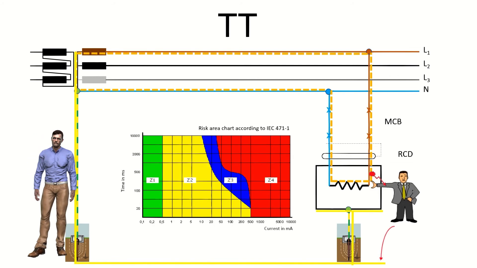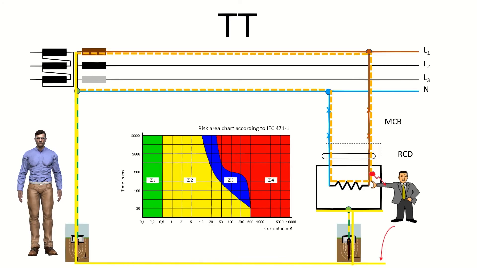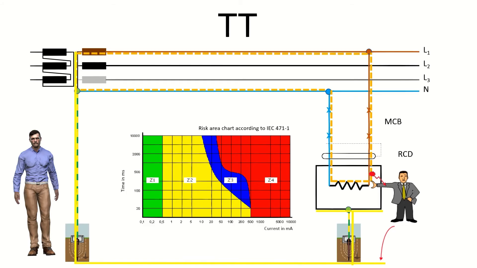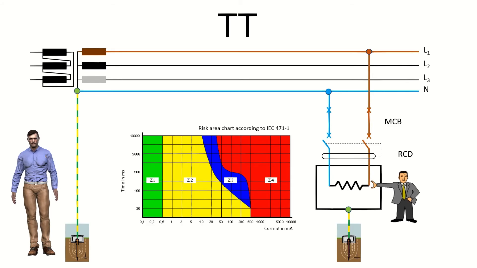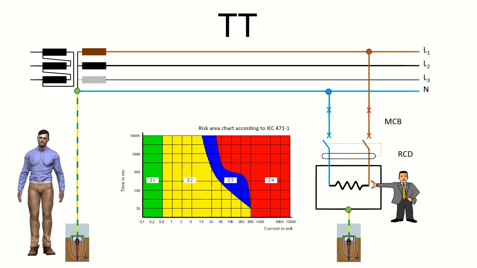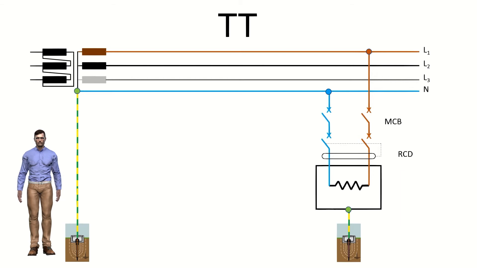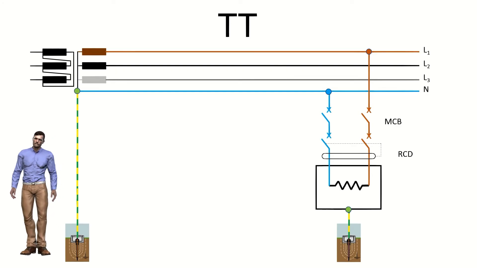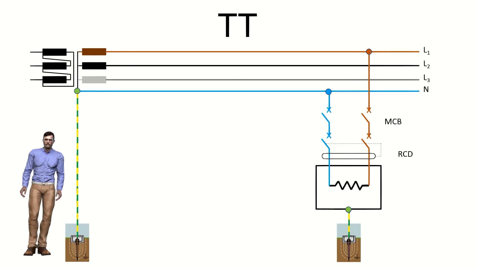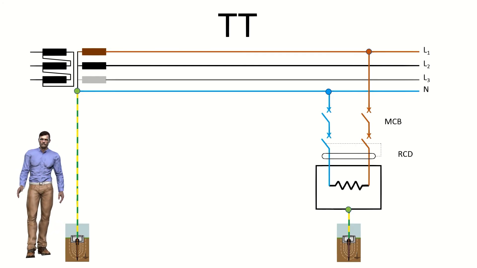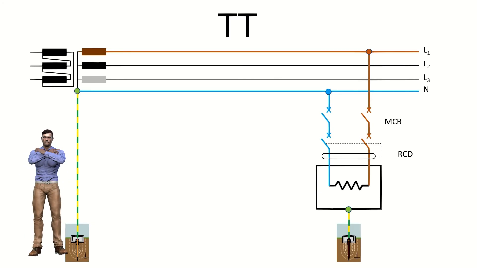In the case of the 30 milliamp differentials used in homes, their reduced current and opening speed will also serve as protection against direct contacts downstream of the differential. If the installation works at 230 volts and we consider a body resistance of about 1000 ohms, without the 30 milliamp differential installed, the earth leakage current through the body would be about 230 milliamps — enough to cause problems if not interrupted in time. The differential will interrupt the current in less time than it would take to enter the dangerous zones shown in the graph according to IEC 479-1. Since RCDs prevent high earth fault currents, they not only reduce the risk from direct or indirect electrical contact, but also reduce the possibility of fires due to electrical defects. The TT system is one of the most widely used in electrical installations in Europe, both for its cost and for its protection features for people.